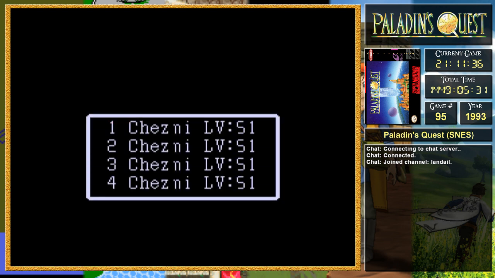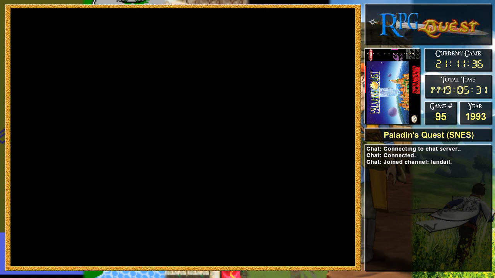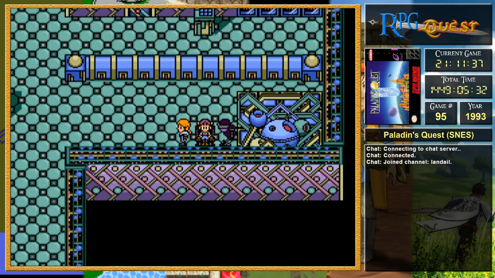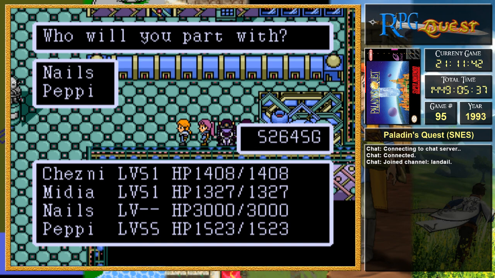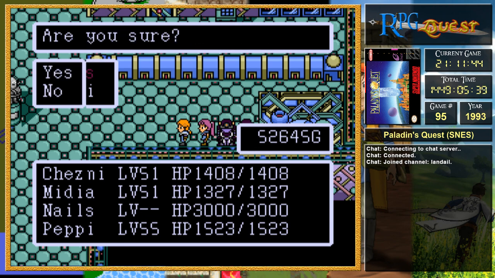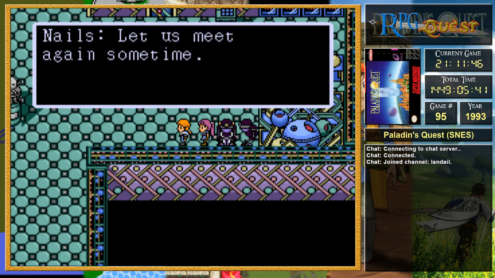Continue. Oh, crap. Assuming one was our last save. Damn it. That was a problem when you have multiple saves at the same level. Must have been one. Alright, set the timer. Okay, so first things first. Nails, you're good, but you're not good for this fight, and you're not going to level up, so we've got to dump you.